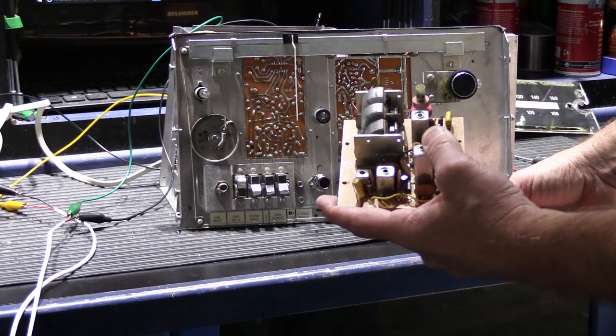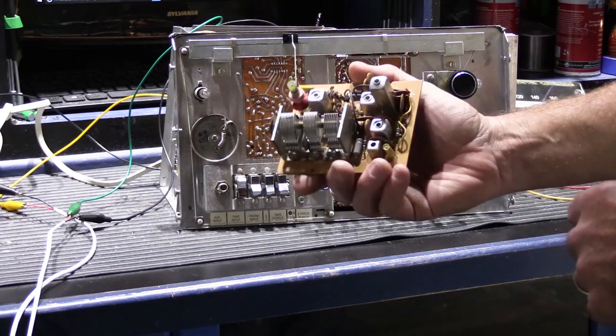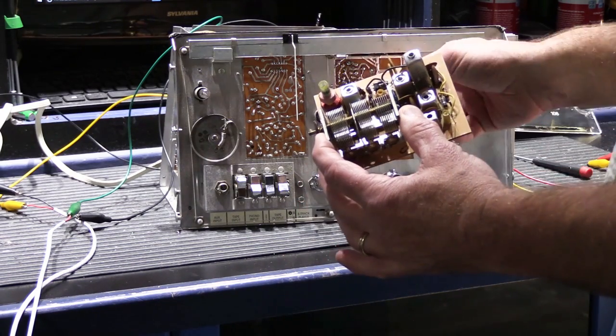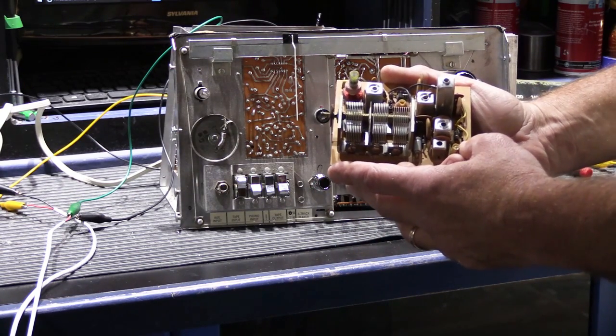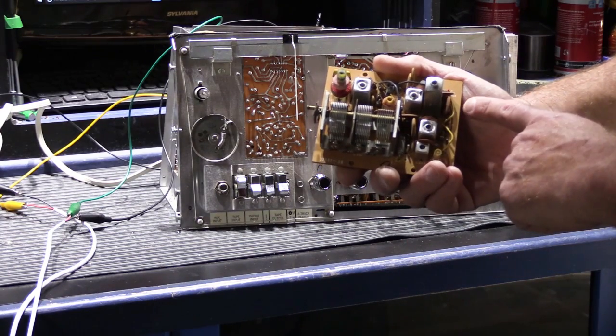It's a little hard to say because tuners are somewhat more art than science, but I believe that there's a problem with the variable capacitor on the original board. It could be something that happened because of age. It could be something that happened because of the lightning. It's really difficult to say. I can't find anything else wrong on the board.